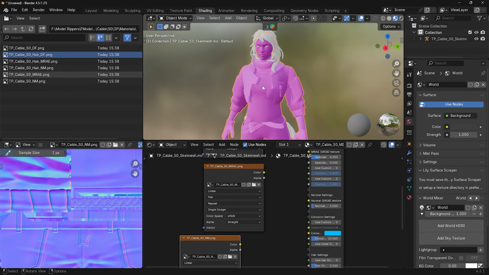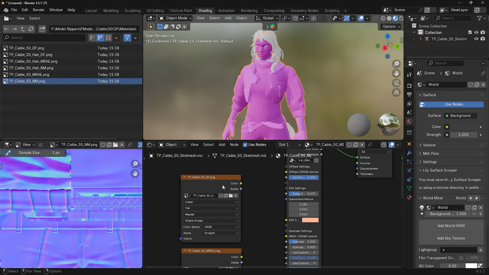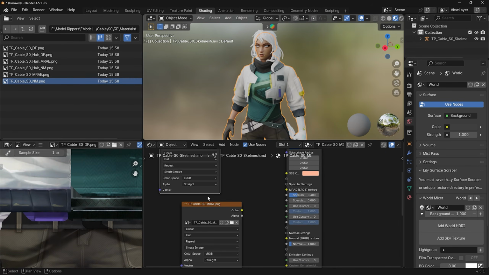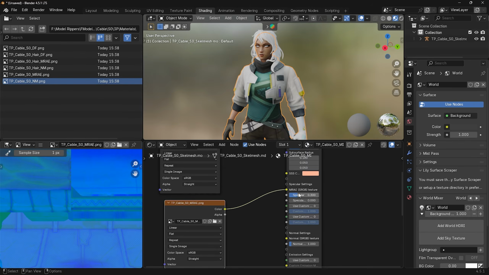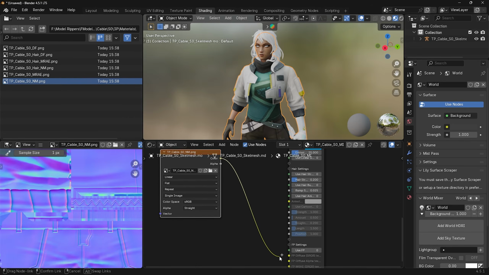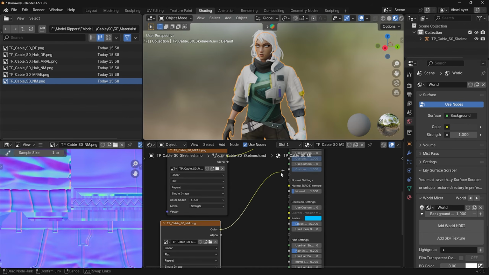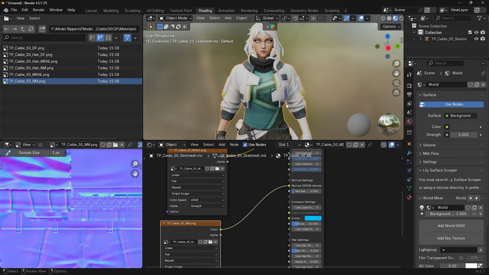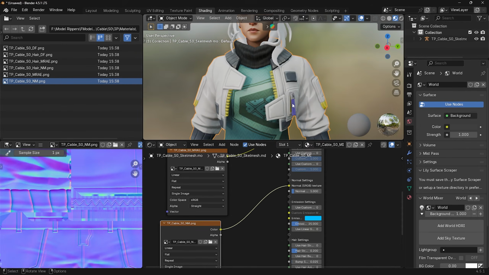Since we are not texturing the hair right now, we are using the body materials. So again connect the diffuse to the diffuse option in the shader, connect the MRAE to the MRAE option in the shader, and then connect the normal to the normal option of your shader. Where is it? Yeah, this one is the normal. Just connect it. So you can see our Deadlock looks amazing and perfectly textured. It is that easy, guys.